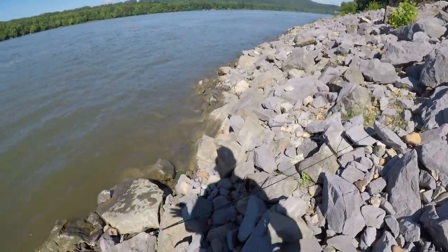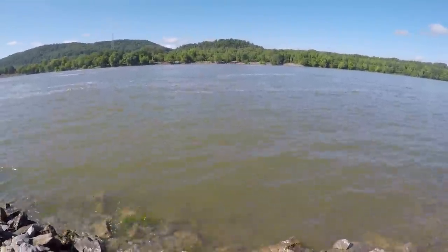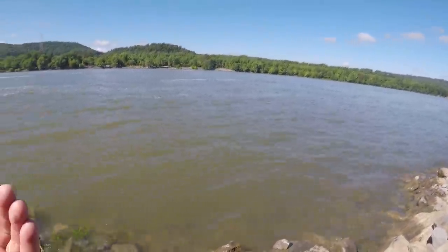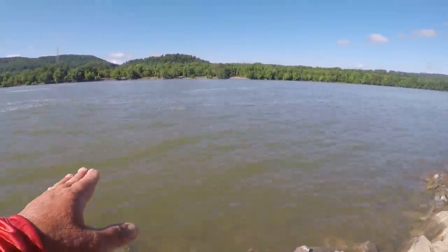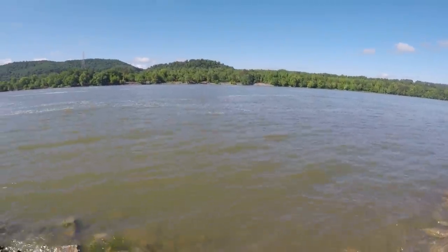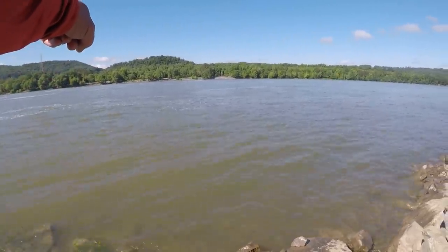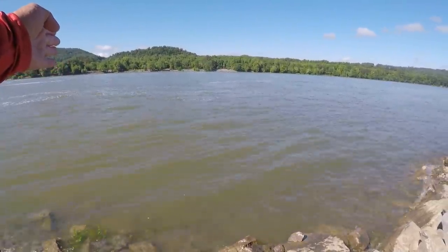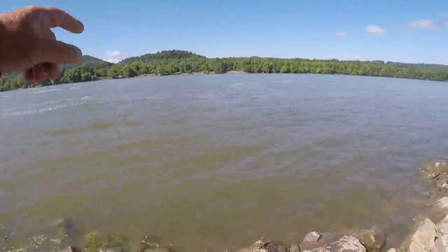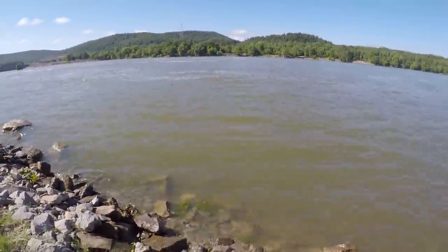But now the water's high here on the river, a little bit. So most of the fish is going to be close to us — in other words, where those rocks end and then falls off in the deep water. That's where most of the fish are going to be. Now I did have two strikes out here, a pretty good cast — probably a 50 or 60 foot cast out there in about 14 feet of water.